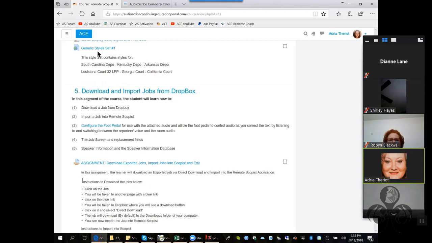If I have one for court and one for deposition, you will have one for each of those for every state that I have. That way you'll be prepared to take scoping jobs for people, even if they don't have SpeechCat, because you can do anybody's work with Scopist. As long as you have at least an audio file, you can do that. What you'll be hoping to get is an audio file and a text file. And that will, of course, be the easiest thing of all. And again, if you're working for a SpeechCat reporter, their style is going to come with their jobs. And so you don't really have to worry about not having a style for a SpeechCat reporter that you're working for. But if you want to do scoping jobs for other reporters, it'll be nice to have these generic styles that you can use to get one of these jobs done.